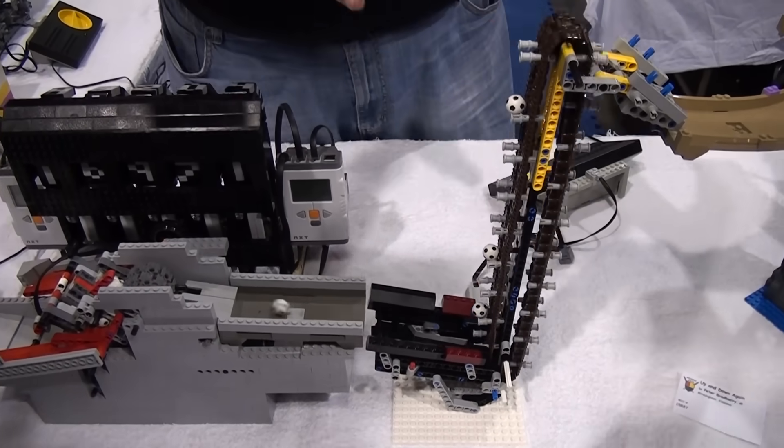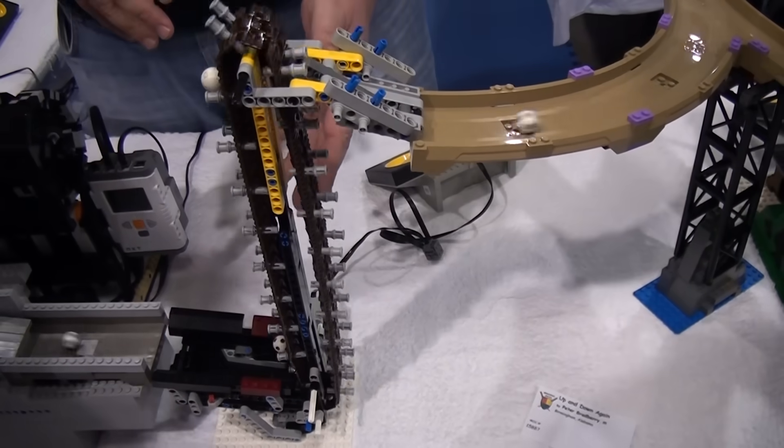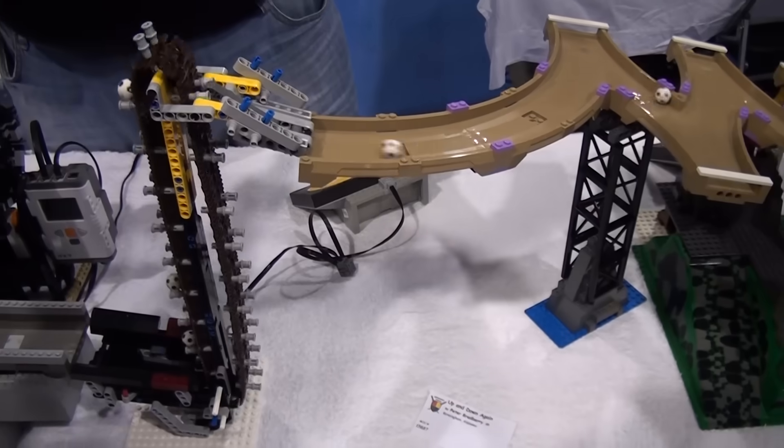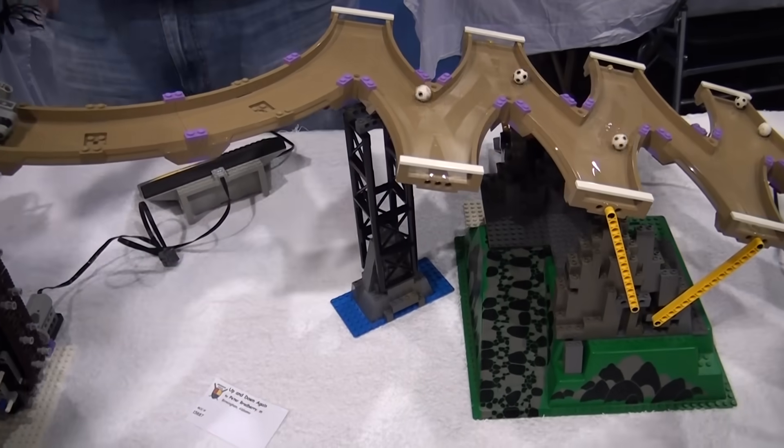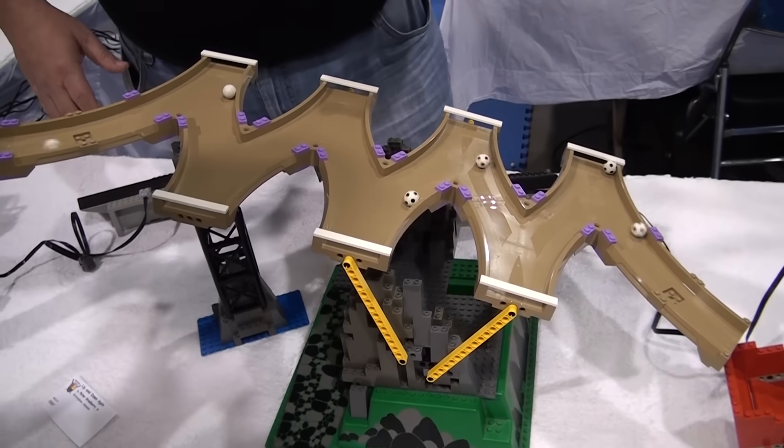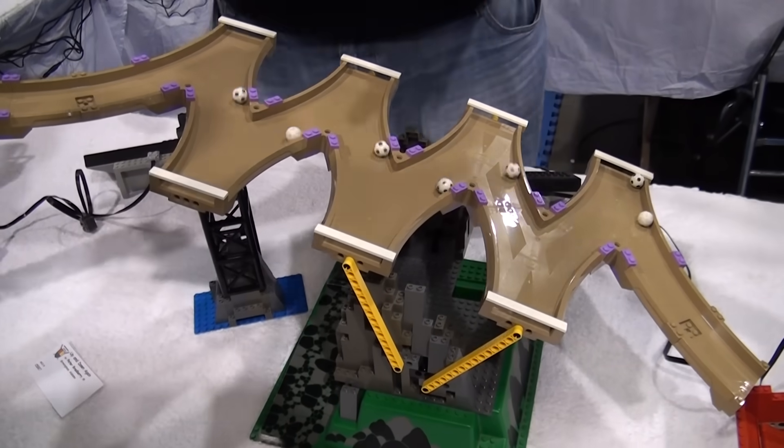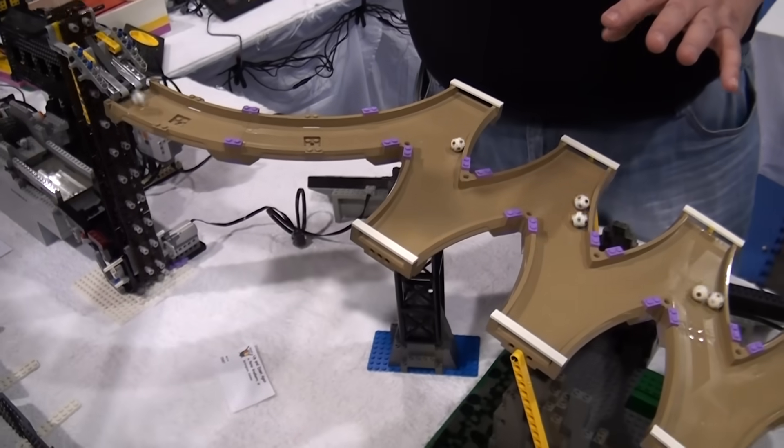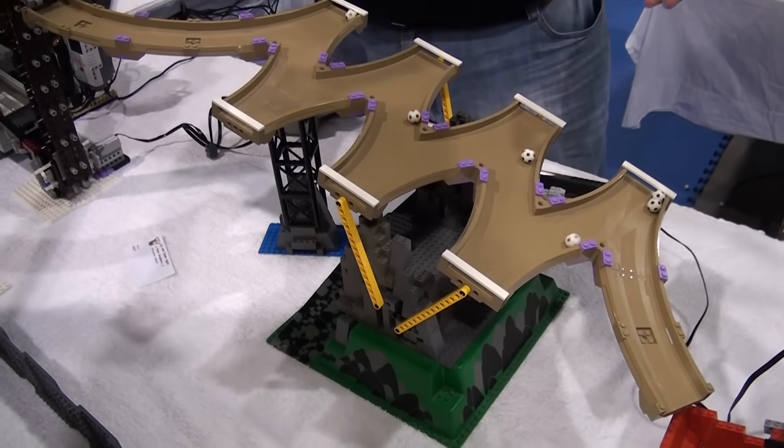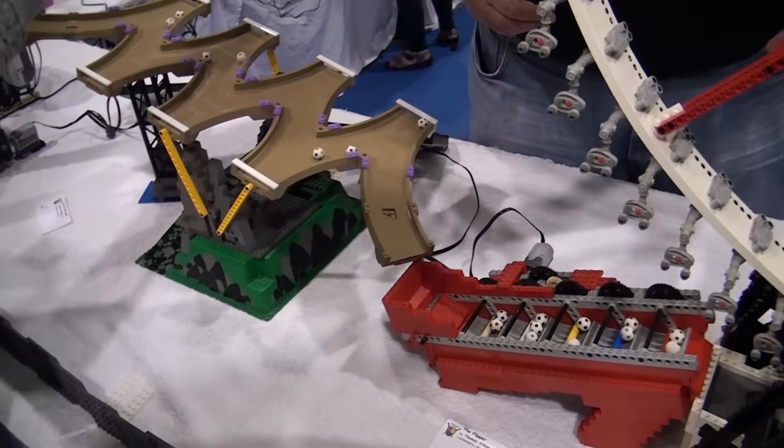Then we have a brand new module here by a brand new participant in GBC, and I apologize I don't know his name. He came in with his nice simple tread lift and an awesome use of these tan tracks with these forks. This is incredible and made by Peter Bradbury. This needed a little tweaking here and there when he put it up yesterday, but we got a couple little bugs worked out of it and it's been running great all day. Very simple, very effective.